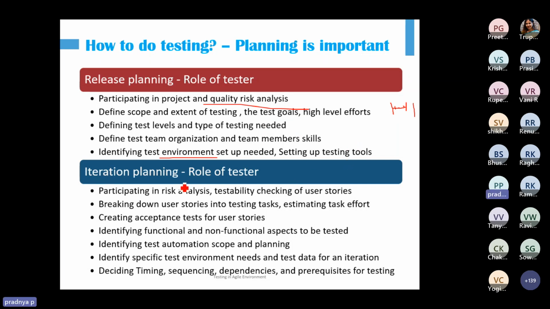As every iteration starts, we need to again be involved in identifying the functional and non-functional aspects for that user story. How many tasks, and what is the estimate of the tasks for our testing activities? We need to create a sprint backlog for our testing activities also. We divide our user story into different tasks related to testing. You may have data creation, automation tasks, and tasks of retesting defects from the earlier sprint. You may have a task of setting up a test environment to do multiple compatibility testing, with multiple environments to set up.